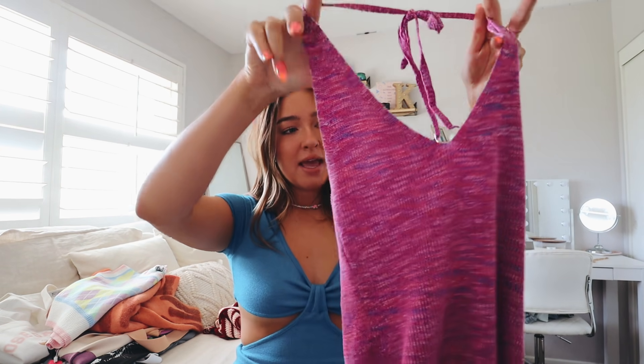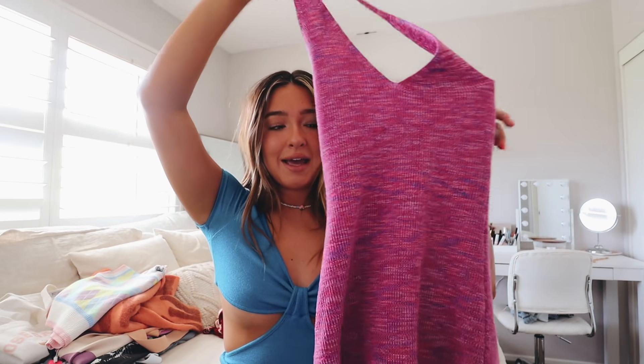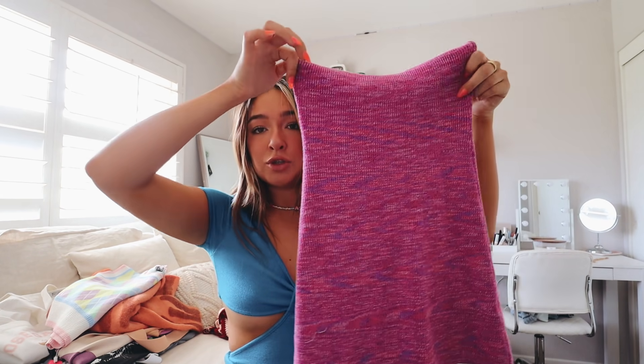This dress — holy cow — I think this is my favorite thing in this haul. It's a halter dress with a woven, knit-like construction that's very breathable and doesn't make you extremely hot. It's this mixed color of purple, magenta, fuchsia pink, and it is the most flattering dress I think I own. I got a size eight and it's a little short, but that's the summer vibe. It could be a cute bathing suit cover-up or dressed up with cowboy boots. Everyone should get this dress.